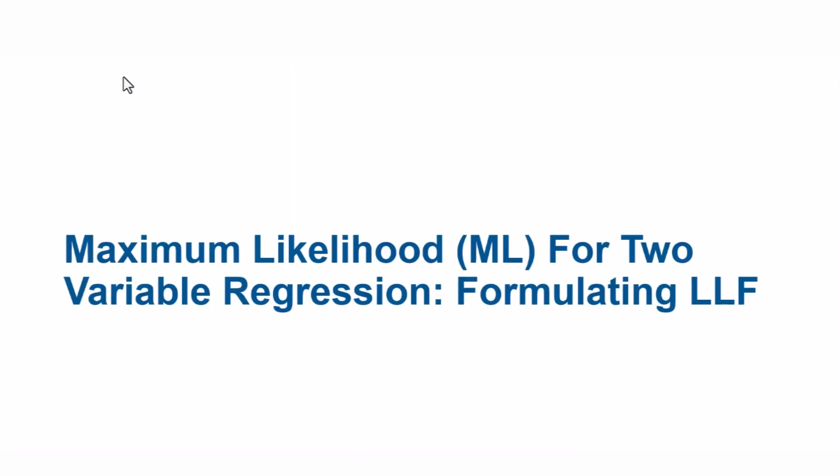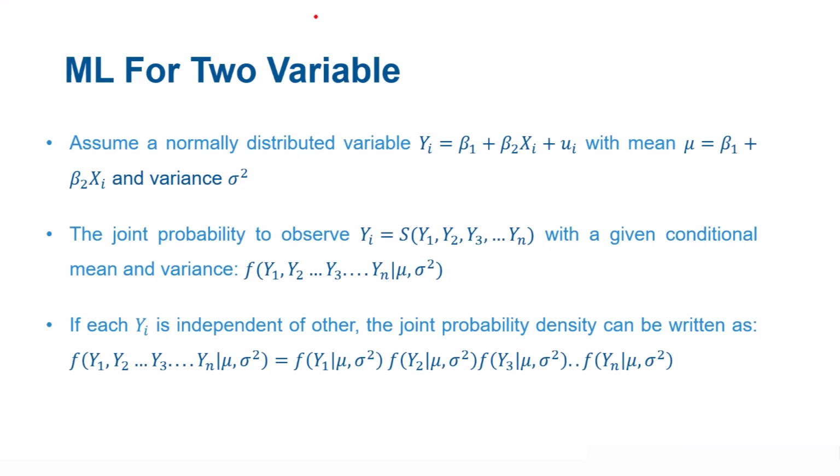Now that we have fixed our ideas related to maximum likelihood estimation for a univariate unconditional setup, we'll try to extend it for a regression, or a simple two-variable regression model, by formulating the log likelihood function. Recall, in a typical two-variable regression model where yi is the dependent variable as a function of xi, yi equals beta 1 plus beta 2 xi plus mu i.